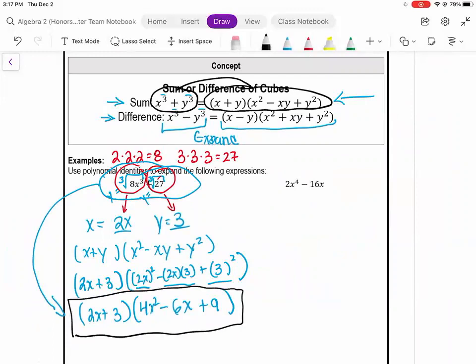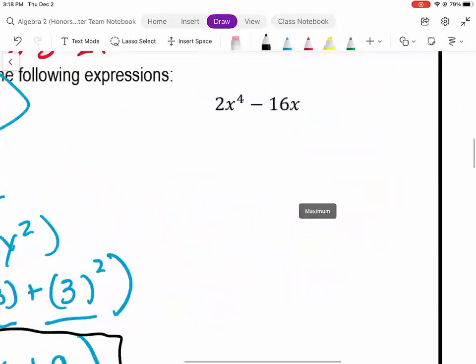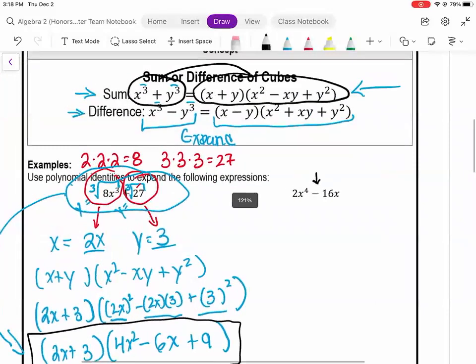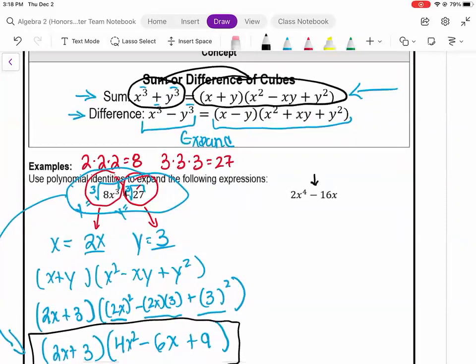Okay. Again, this is basically factoring. Now for number 2, notice that we do have a minus, but we don't have a square, and that is going to be a problem. Okay, now obviously there's not a 3, so I cannot use difference of cubes. But let's see if we can simplify this, and maybe after I simplify, I can use one of the identities.